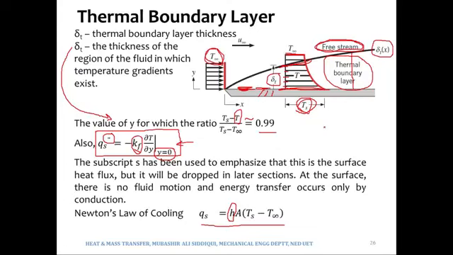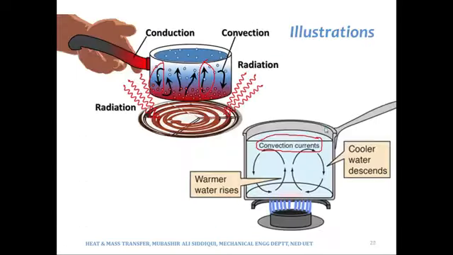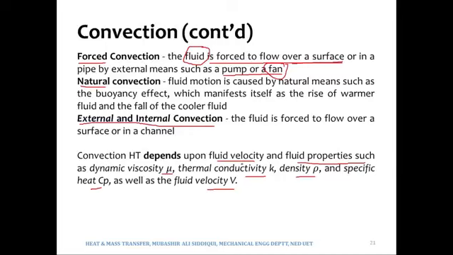Rather, as I had shown you earlier, h depends upon a lot of parameters such as the fluid velocity, the thermal conductivity of the fluid, the viscosity of the fluid. Of course, you can find out the effects of the density or the viscosity on the heat transfer or on the velocity. Because if it is more viscous, then it would have a different velocity profile, and if it is less viscous, it would have a different velocity profile, etc.